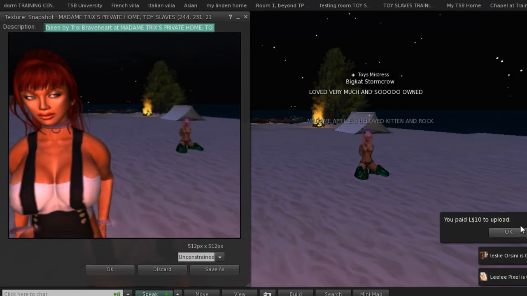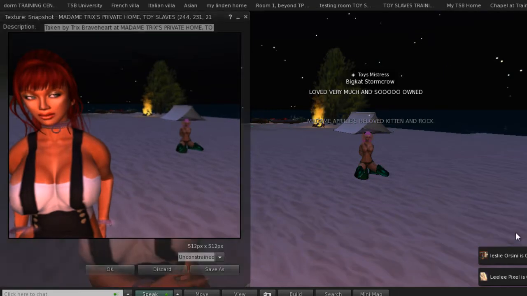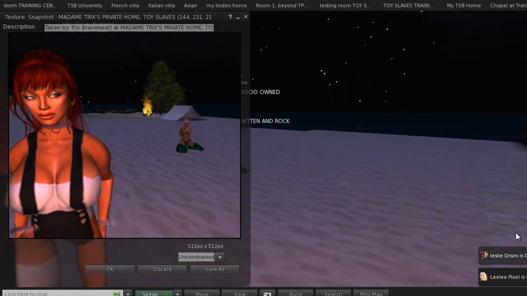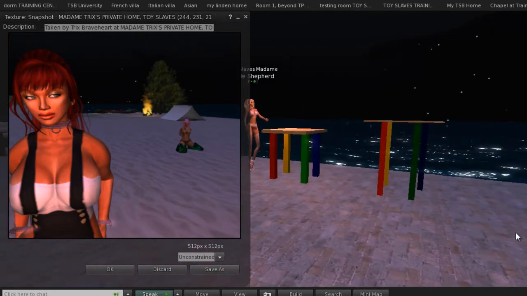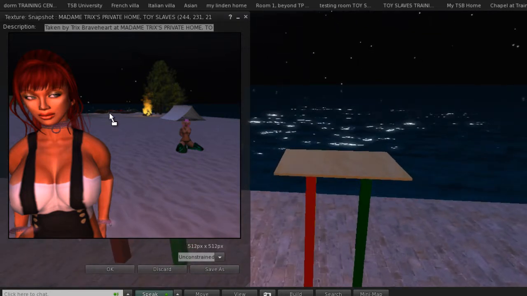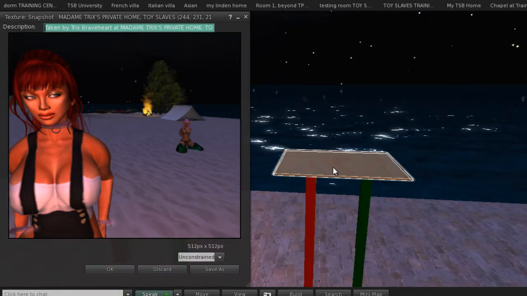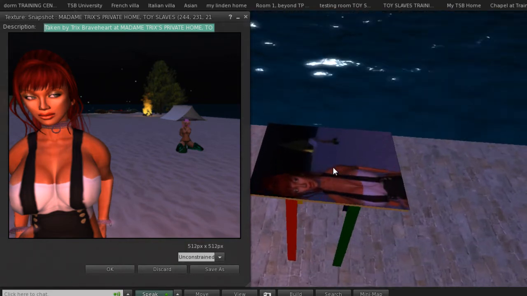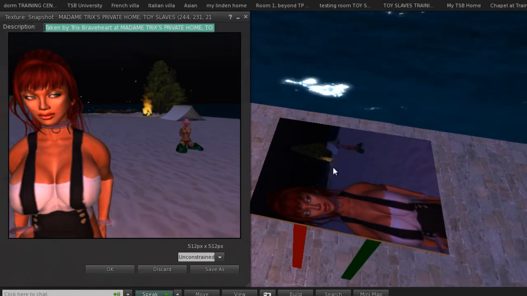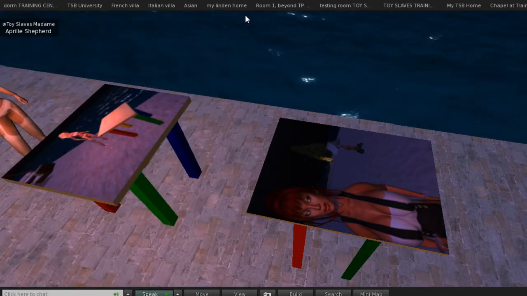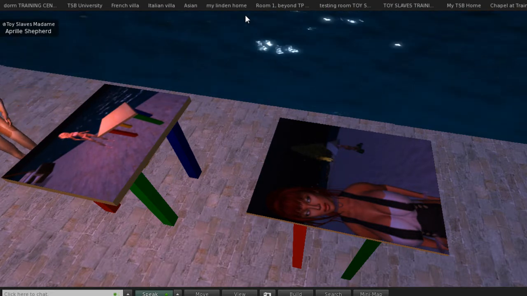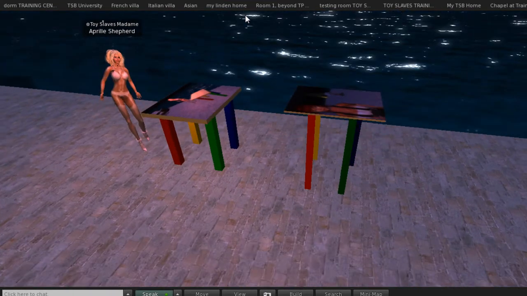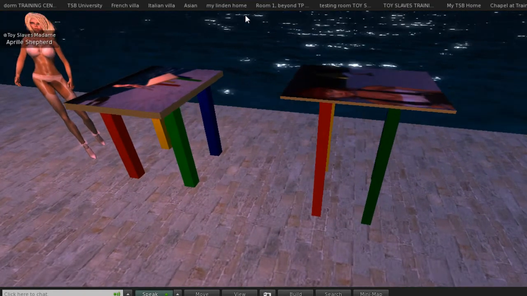So what you're going to do now is simply take that photo and drag it right out of your screen, right on top of the tabletop. So now I pull it over and I just drop it right on there. A little arrow pops up for me to be able to move it, and you'll see that the photo that I took is now shown on the tabletop in real time. That's pretty cool, isn't it? So that's how you add a photo to something.